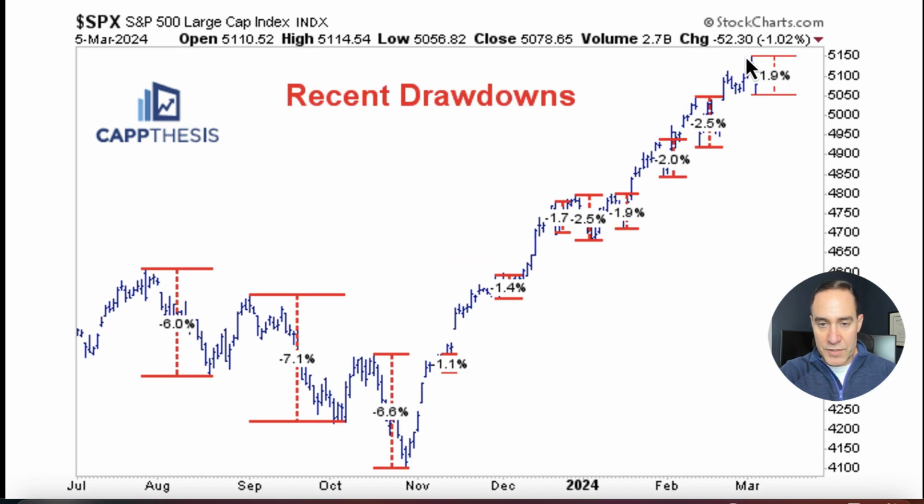And we see that on the reverse, where the drawdowns continue to be minimal and nothing has been more than 2.5%. The reason we keep looking at this is that at some point there's going to be a change. With every pullback and every bearish news item out there, there could be a chance of something actually looking different and worse, which I think could lead to some downside follow through. We're still waiting. So it's better just to be patient at this point, as it was all the way up.